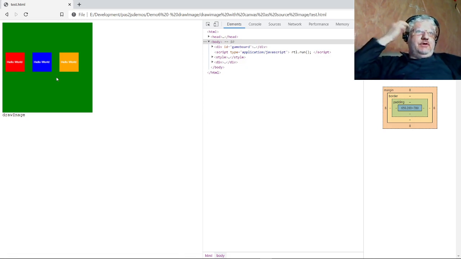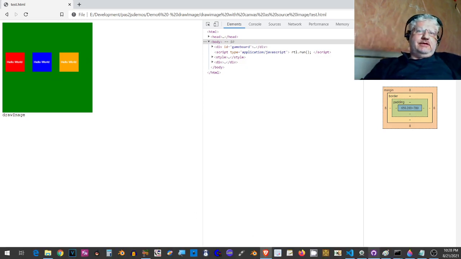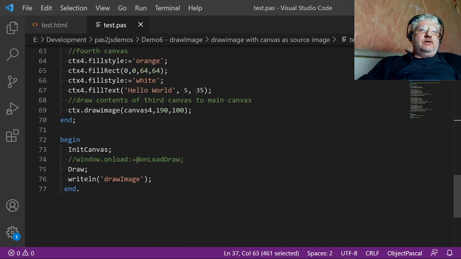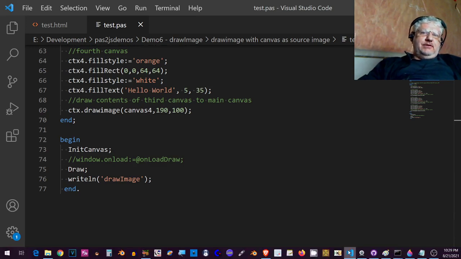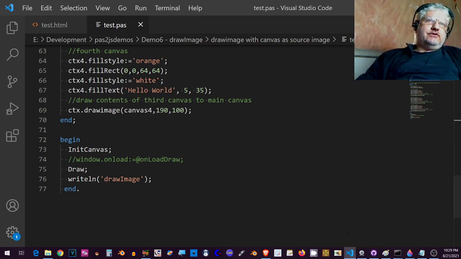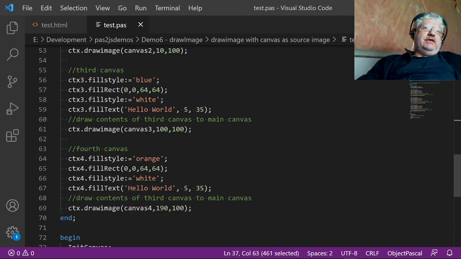Now, what's different about this from the previous example is that we don't need to use the window on load callback. Everything just draws first time around. There's no waiting, and that's because we're really not loading any images. Everything we're showing on the screen now is built up with the canvas commands. So all these are just drawing rectangles and some text, but we're not loading any external images. Everything is built from that.